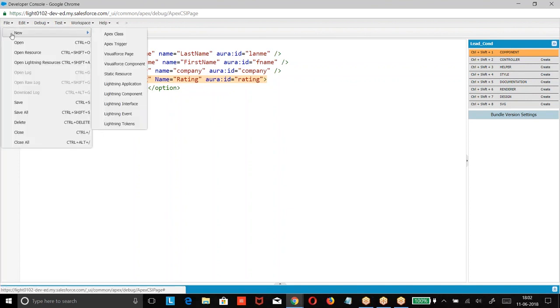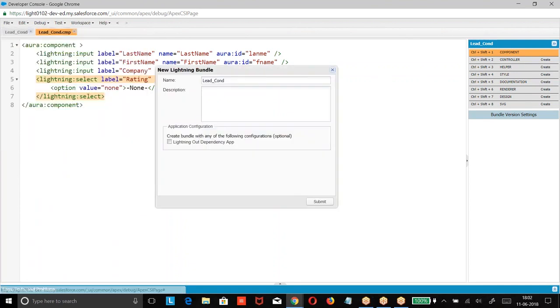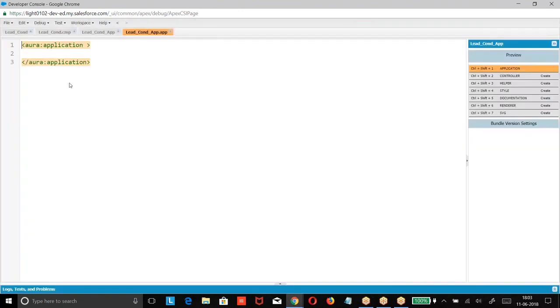Now I want to display this within an application. How do you display this? See, wait. Then we are giving extends. Have it.